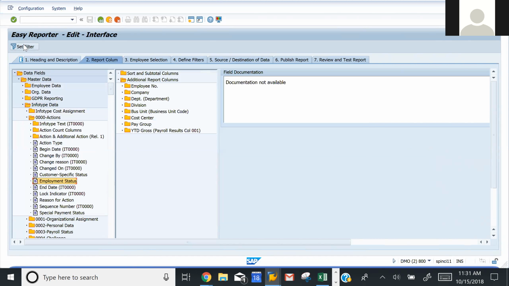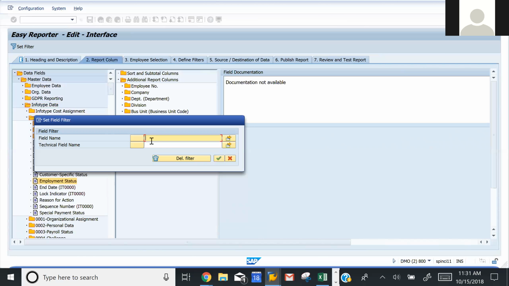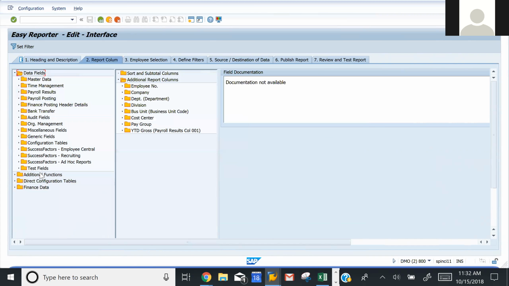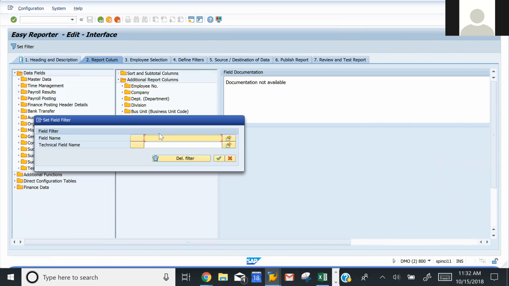And by the way, there is a set filter button up here, because sometimes that seems overwhelming because people are like, well, yeah, but what if I don't know the field where I need to grab it, what I want on my report? The set filter is basically your search function. And you can search it by the free form name, like company code, or you could search it by the actual SAP technical field name. And then it will just show you those instances here and narrow down the folders. Like, let me show you. Let's just do maybe salary or something easy.